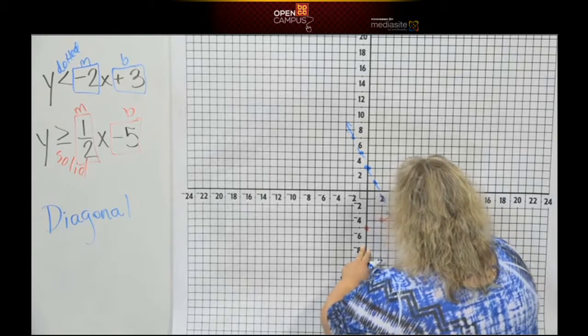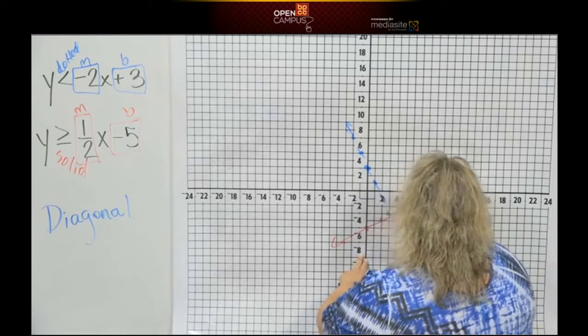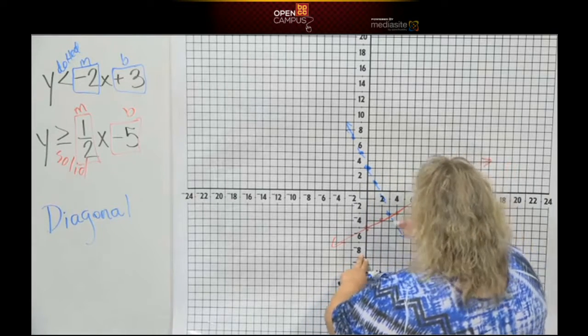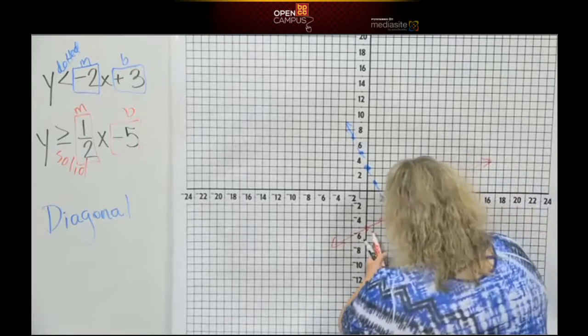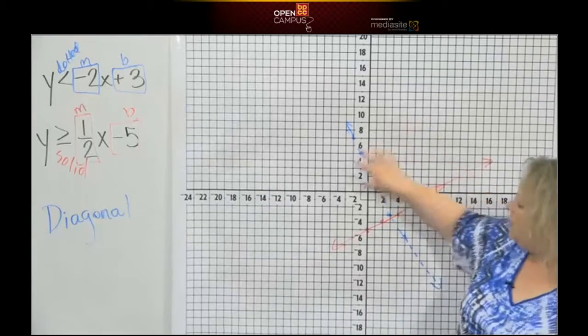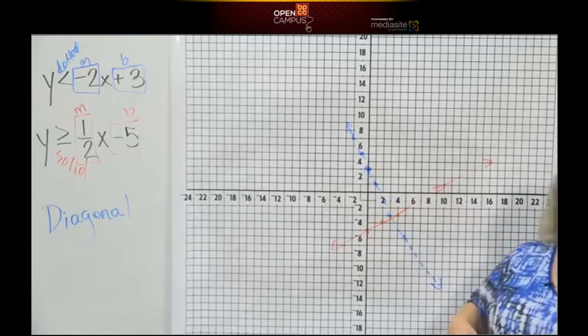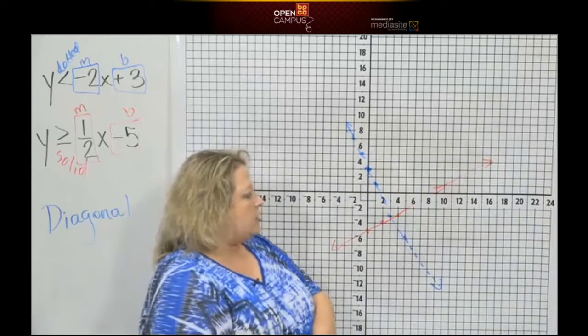Now, if you want to draw more, you can. If you don't want to, you don't have to. It's up to you, okay? I'm just going to make this a little bit bigger. All right, so now let me draw this a little bit more. There's my dotted lines. Now, I've got 1, 2, 3, 4 areas that I could possibly use in order to shade.